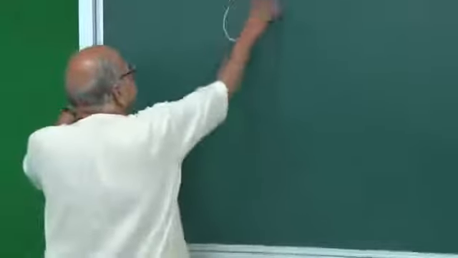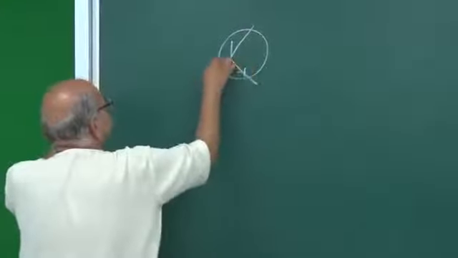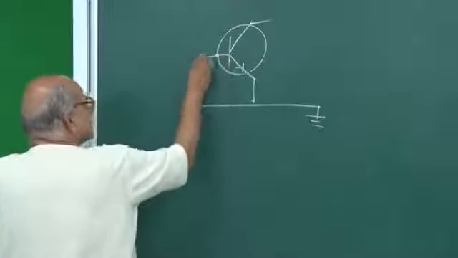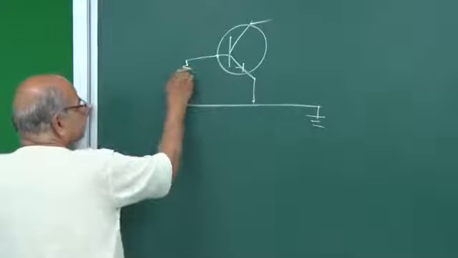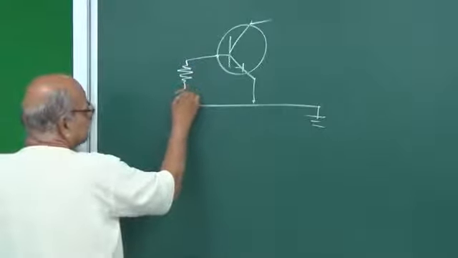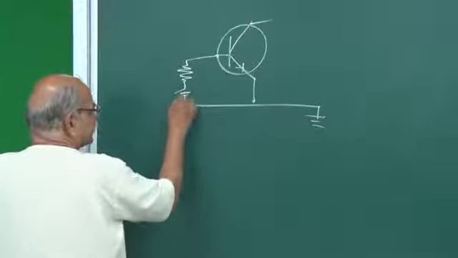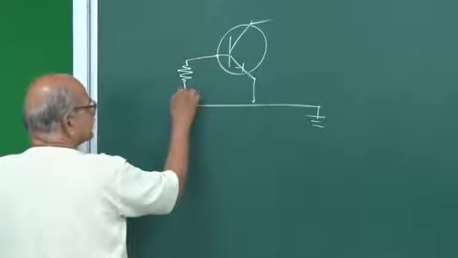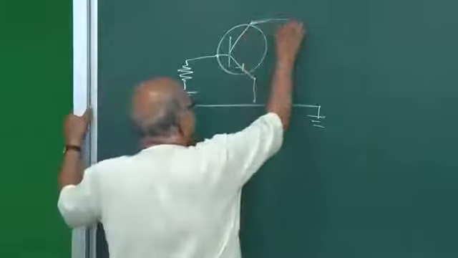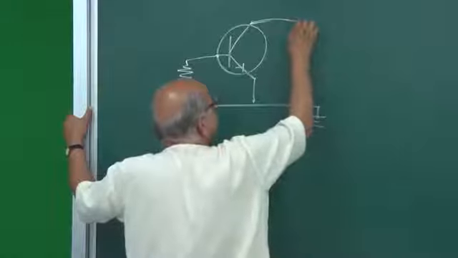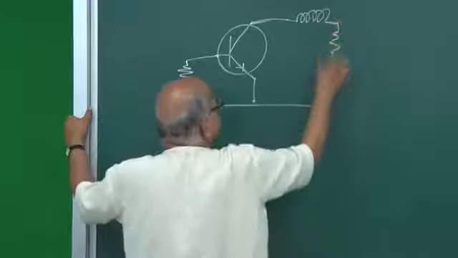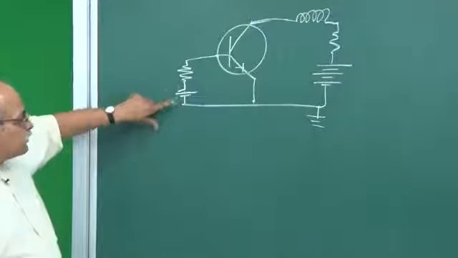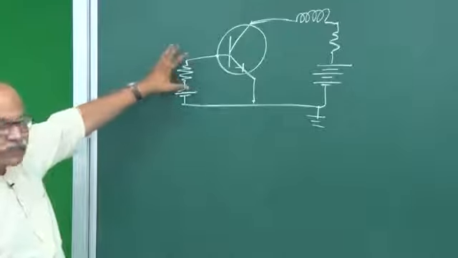So you have that transistor, and then the emitter is grounded, and on the base side you have your controls here, so you have some resistance, and after that you have some kind of, let me first put a switch here like this. This is the battery, the biasing battery, and then there is a switch out here, and on the collector side you have some load. Maybe some kind of a lamp or something else. You can still have a resistance, and then you can have your biasing battery like this.